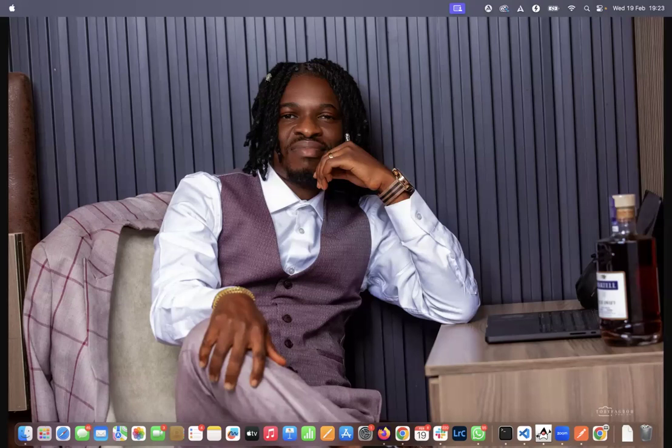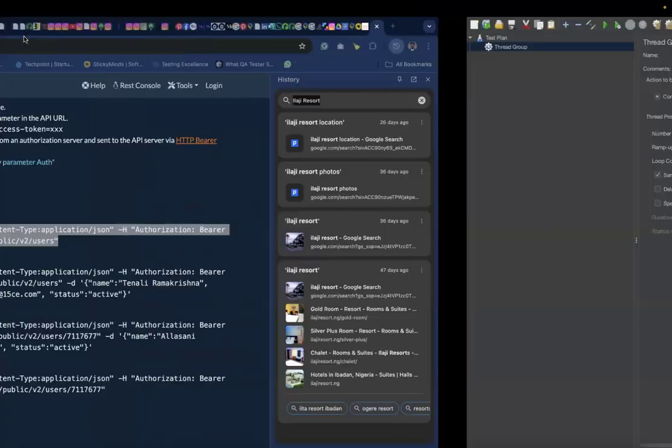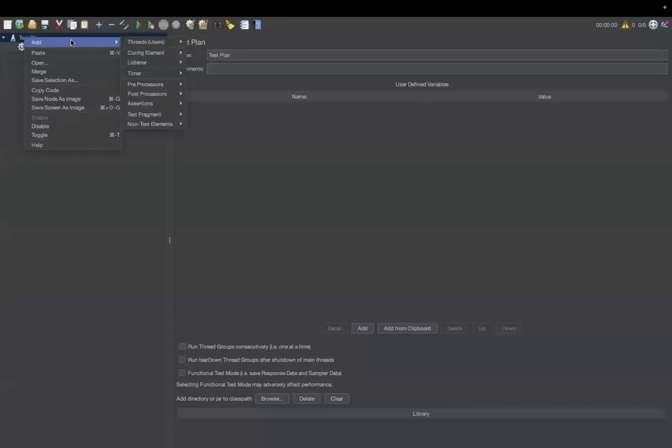Making 5, 6, 7, 3 more and we proceed. 8. Yeah, so like I said, on your JMeter, right click on your test plan, navigate to add, navigate to thread user, and click on your thread group.